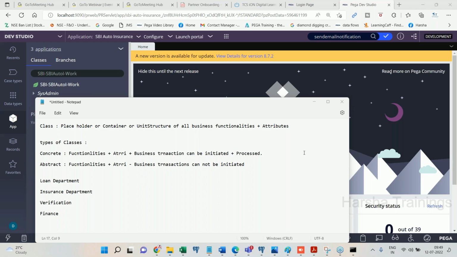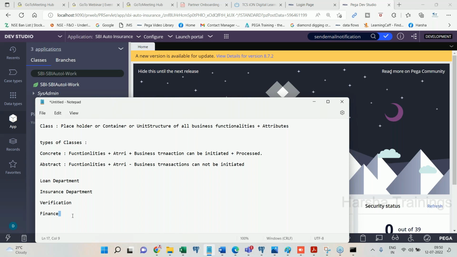If I go to the verification department and ask them, the main key point here is they are not authorized to do it. It is not that they cannot do it. They are not authorized. There is a limitation imposed on them. Hey, you are a verification department. You are responsible for receiving the document from either the loan department or the insurance department. You are not allowed to initialize any business transaction. That is the limitation that has been imposed on them. Similarly, go to the finance department and ask them, I want a loan or insurance. They will tell you, go to the respective department. But if you go to the loan or insurance department, they will be able to initialize the respective transaction accordingly because they are authorized to do it.